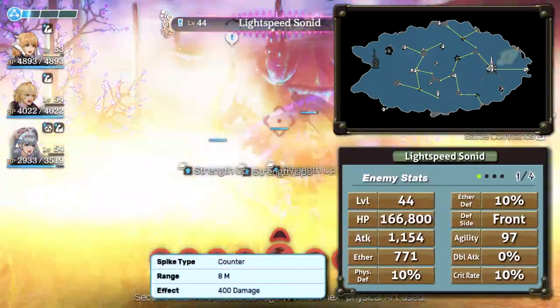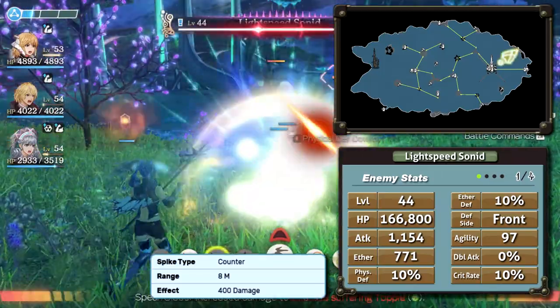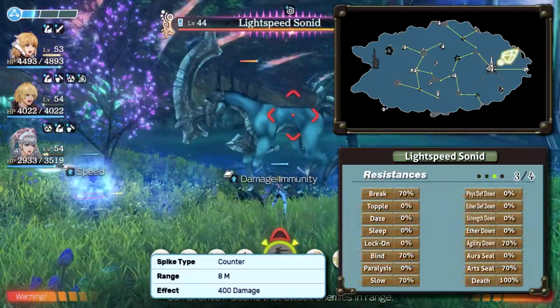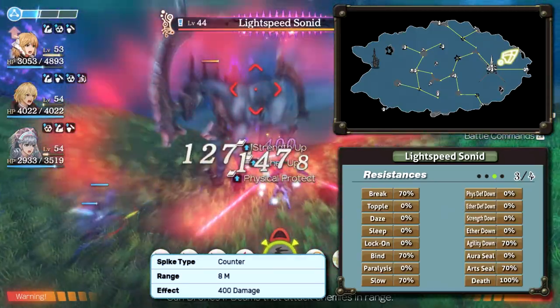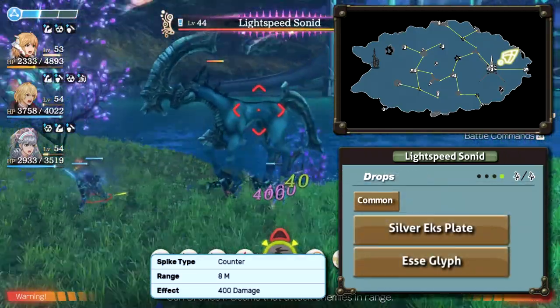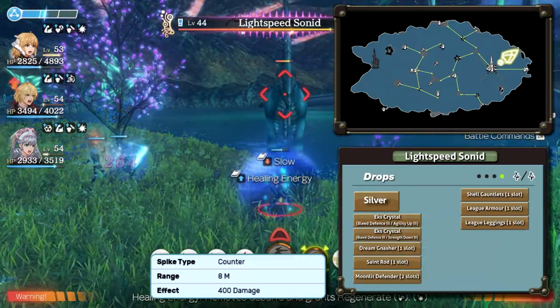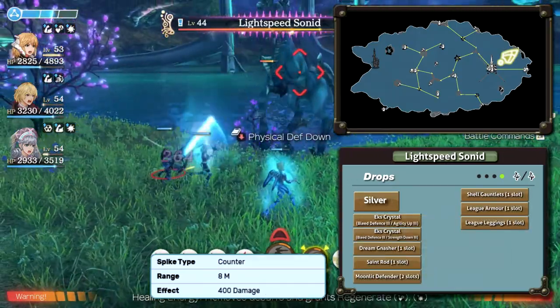Lightspeed Sonnet is found at the Anu Shore, required for Challenge Quest 4. It can cast Haze, which gives damage immunity, and cause Bleed, and has a counter spike dealing 400 damage every time. I recommend using Shulk to disable its spike consistently, but it can be toppled, especially with chain attacks.